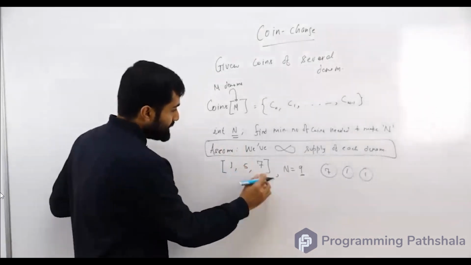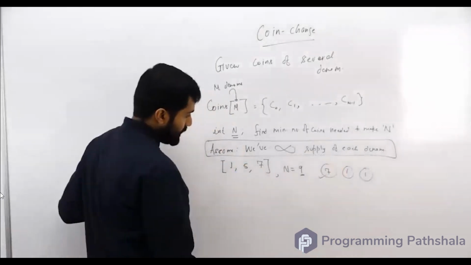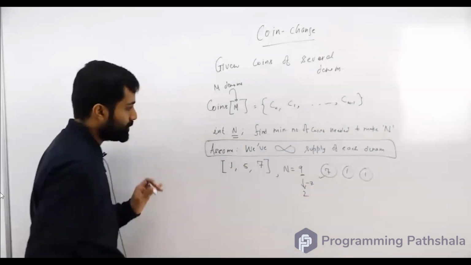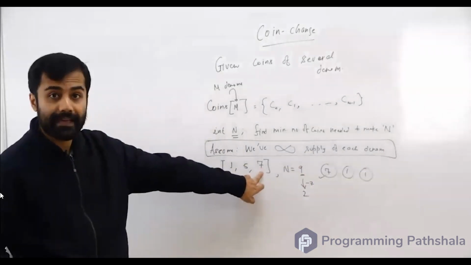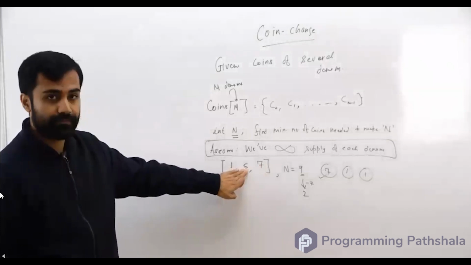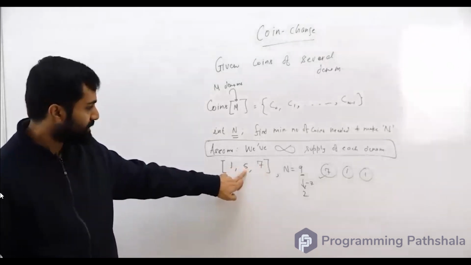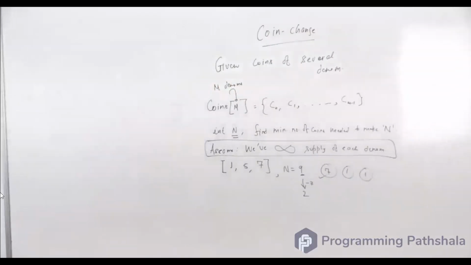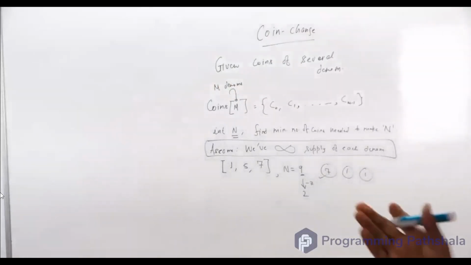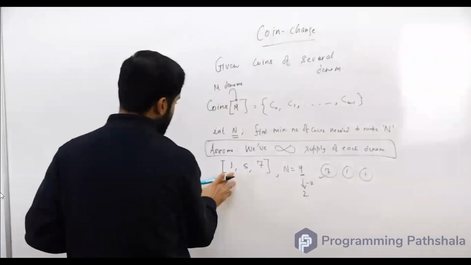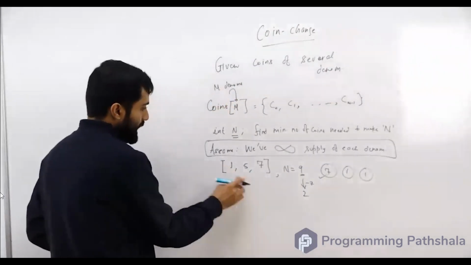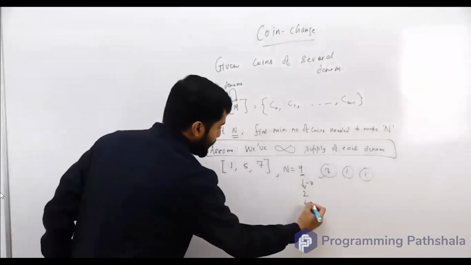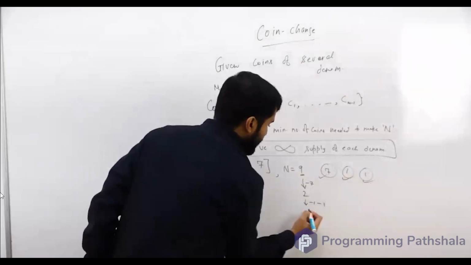So he's saying first take this 7. So, okay, I took this 7. When I took this 7, the remaining amount becomes 9 minus 7, which is 2. Now you cannot take this 7 again. So you can move back to this 5. When you come to this 5, can you take this 5 for n equals 2? Does it make sense? Yes or no? The answer is no. So again, you will move back. Now you come to this 1 and you want to make 2 rupees. So you have to take the 1 rupee coin twice. That is what you do. And now it becomes 0.